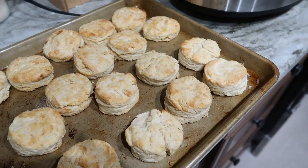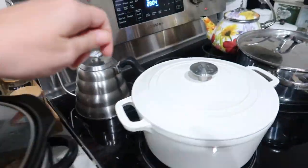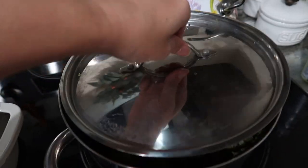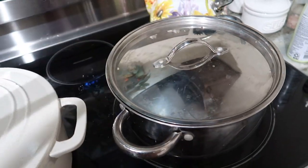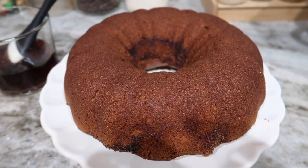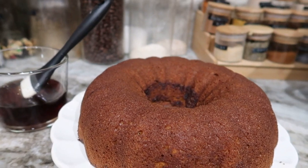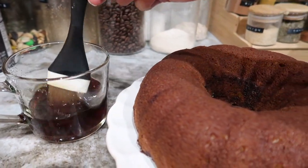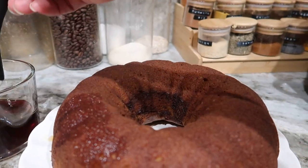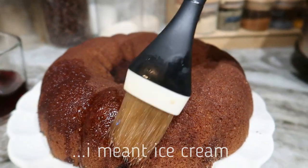Dinner tonight: we have baking powder biscuits and Mississippi roast, smashed red potatoes made with butter and sour cream, broccoli, and in the oven we have dessert. Dessert is pumpkin espresso bundt cake — a recipe I used last fall that we really enjoyed. You can see the swirls of the espresso filling. I have the glaze here and I'm just going to glaze the whole thing — it's like some coffee and some sugar. It called for rum but I skipped that. This is really yummy served warm with some vanilla pudding on top, and that is exactly what we are going to do.